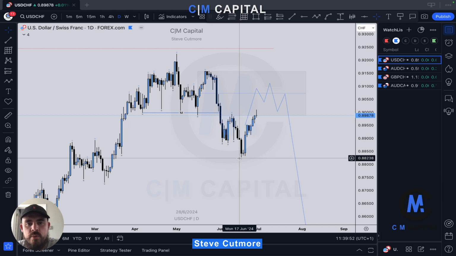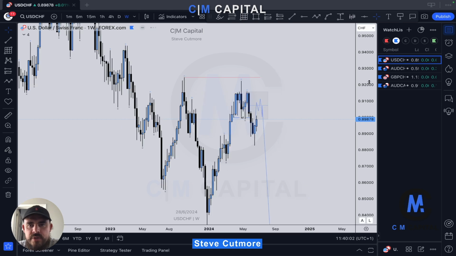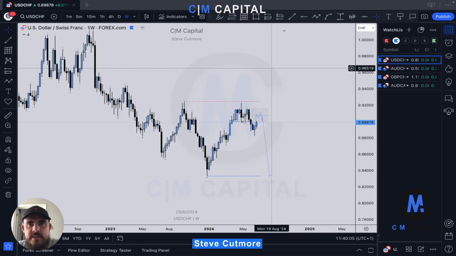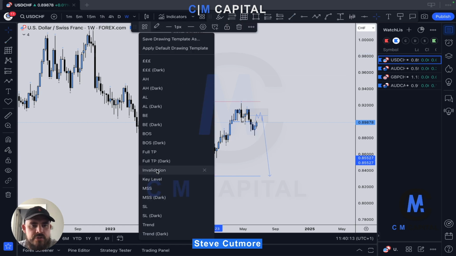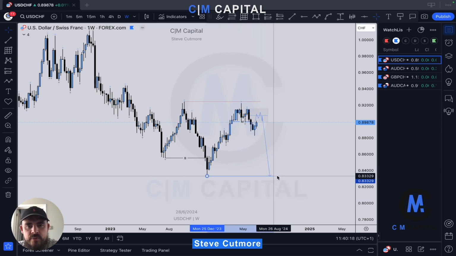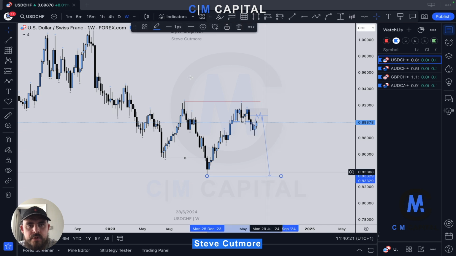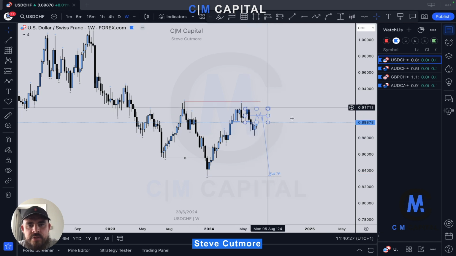I was waiting to pull up into this supply zone. I'm looking for this kind of reaction to short it downside. Invalidation level is still up here based off the higher time frame. So on a weekly perspective, obviously we've had our breaks of structure at these lows, so I'm simply looking for a continuation downside to come down to these levels here. This would be my full take profit if we get into a trade at these levels. It's looking pretty good based off the weekly.